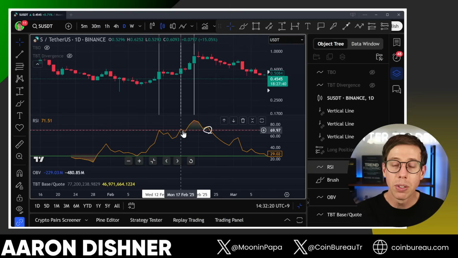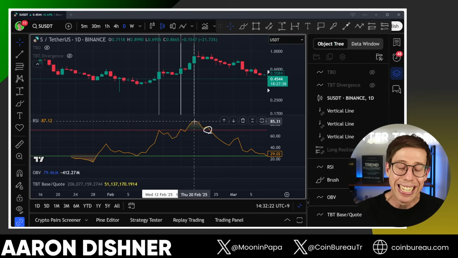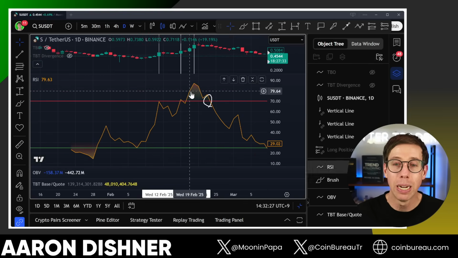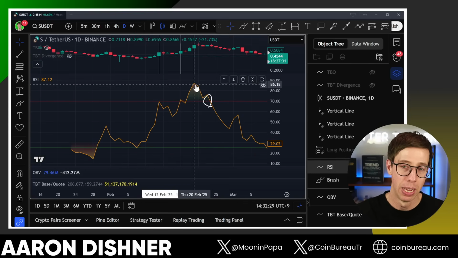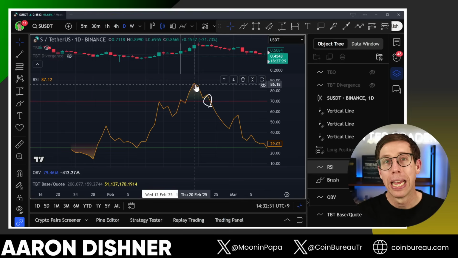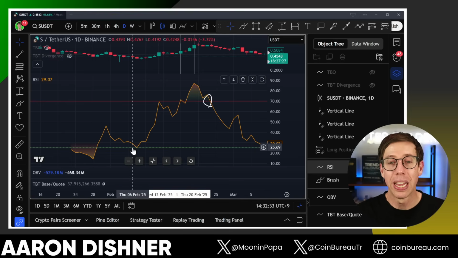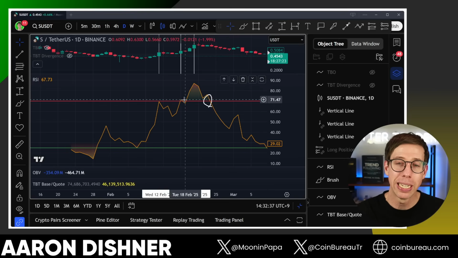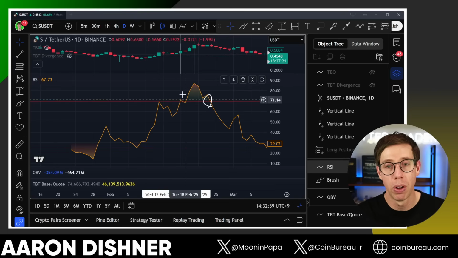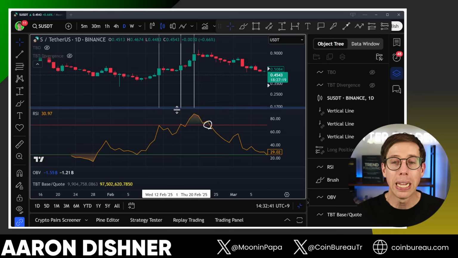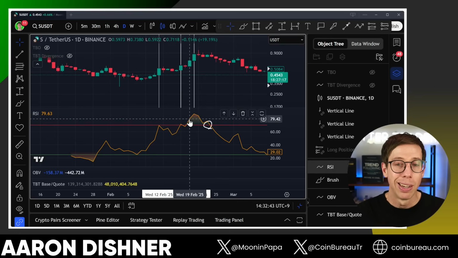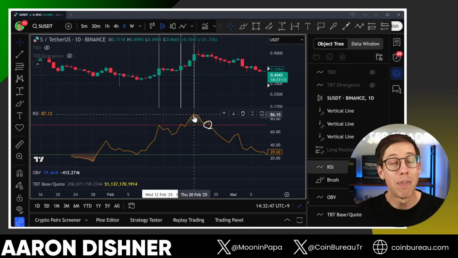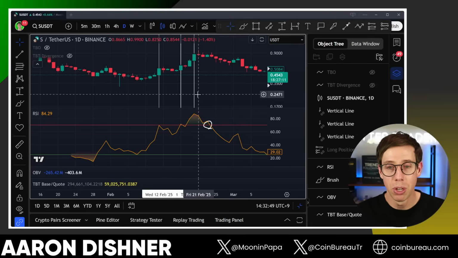So when you start to see RSI stay consistently overbought, especially when you see RSI starting to get up to some crazy levels, anything above 80 is a big deal. Down here is 25. You can even put this up to 75, but I like to have it at 70 again because crypto is so volatile. But the point being that when you start getting grossly overbought, seeing levels of 89, 90, 95, those are huge cues to you.